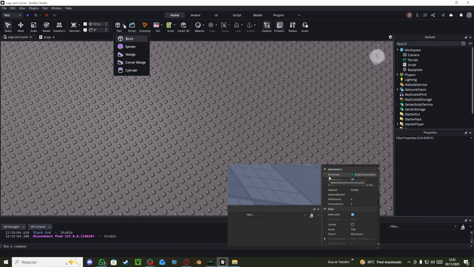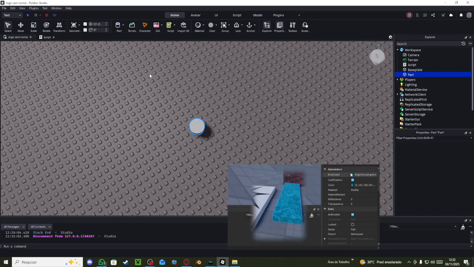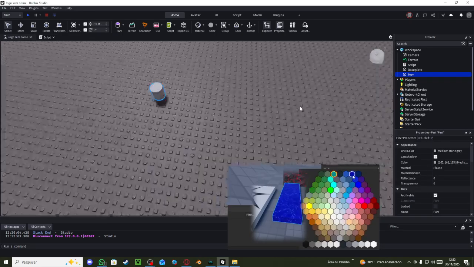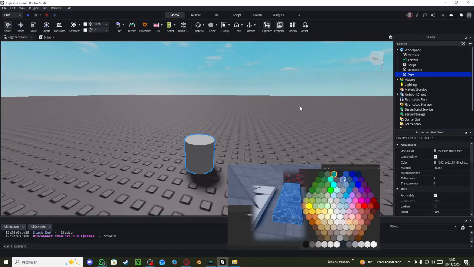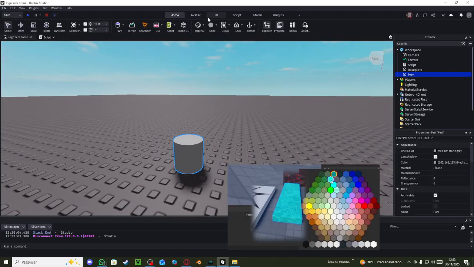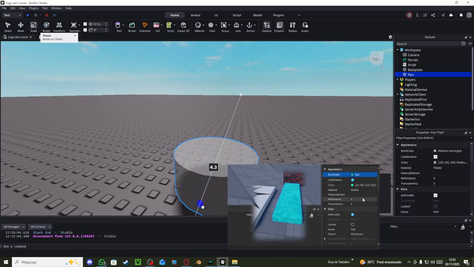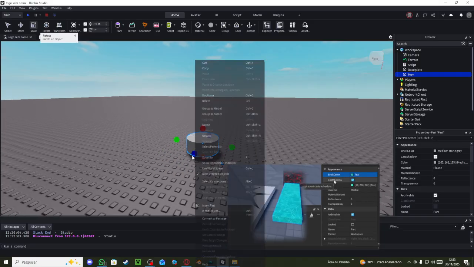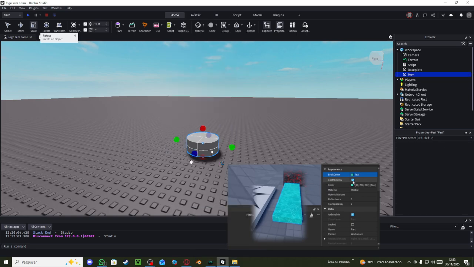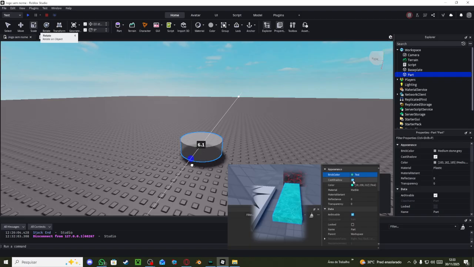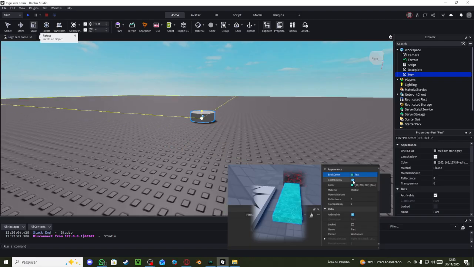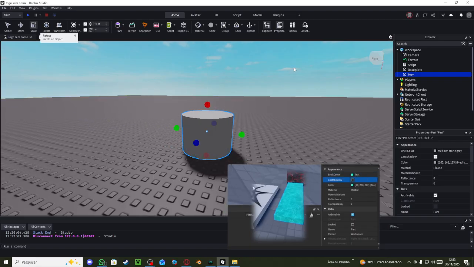So for example, this brick color takes in a color value. So if I select this, and if I were to change the color of this to something different, we're essentially changing the brick color value or the brick color data type for this property. And there's other data types here like cast shadow that has a check mark that shows whether this property is turned on or if this property is turned off. If I click on it, then it's going to be turned off.